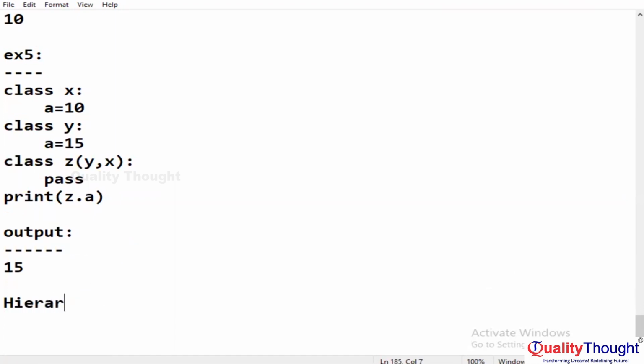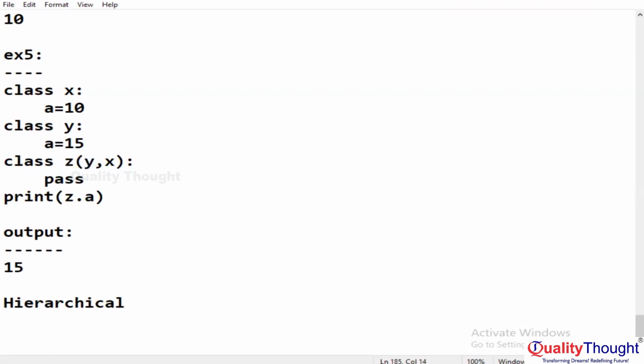Here in example 5, Z dot A, here we have taken the last value? Not the last one. Go to the Z class. Z is empty. Next, go to priority Y class.